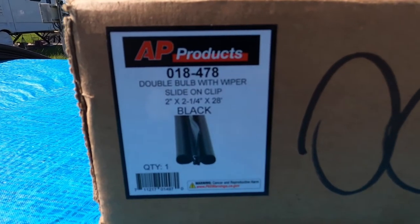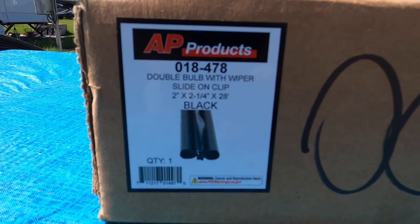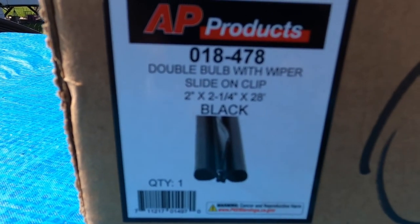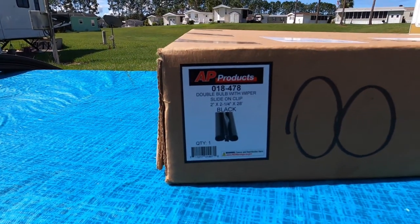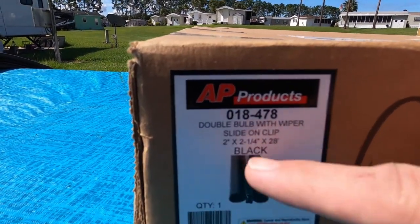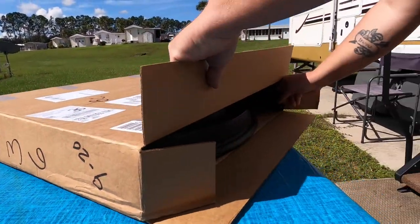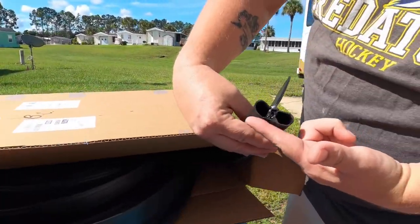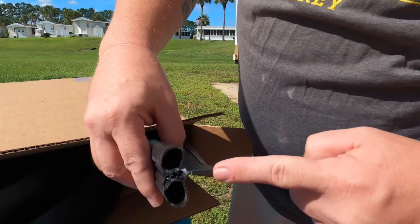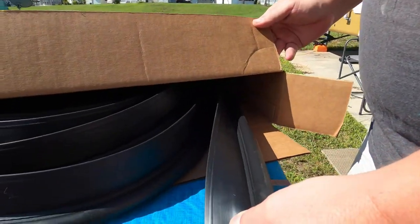That's letting in moisture. So this is a double bulb wiper seal with the slide-on clip. So once it clips on, there's little teeth in it that grab. No 3M tape, no screws. And this one is 2 inches wide by 2 1/4 tall. So 2 inches wide this way by 2 1/4 this way, and it comes in 28-foot lengths.